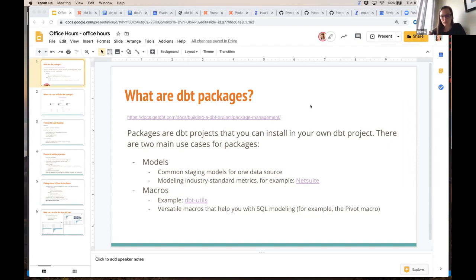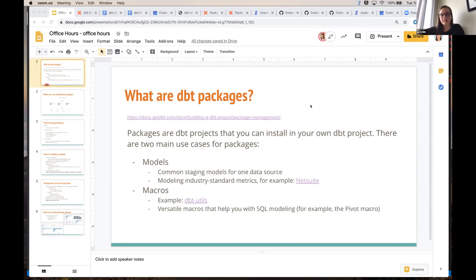One, which we'll dive into, which is what I'm creating, is models. So you have transformed SQL queries that you make available to the community, and they're really great for any one particular source data, or for sources that have industry standard metrics, or any code that analysts are recreating. If you're reinventing the wheel, no one should be reinventing the wheel, so let's just make this code available for everyone to use.